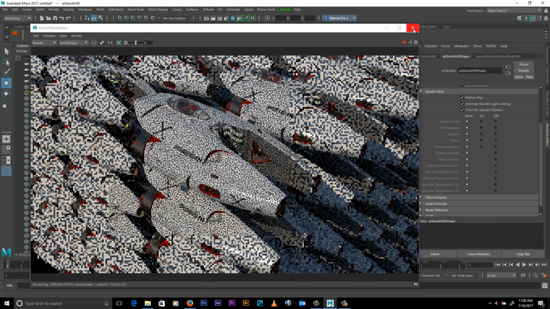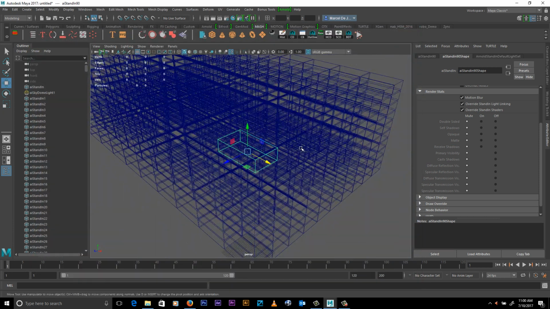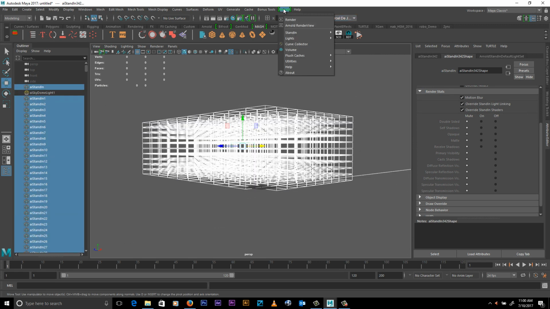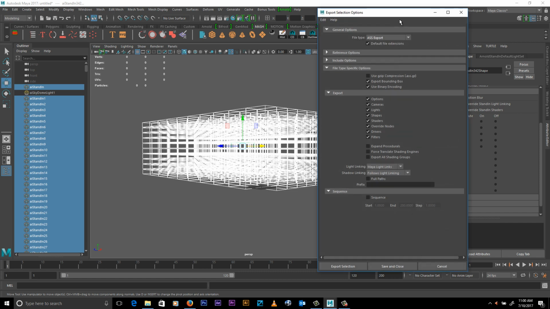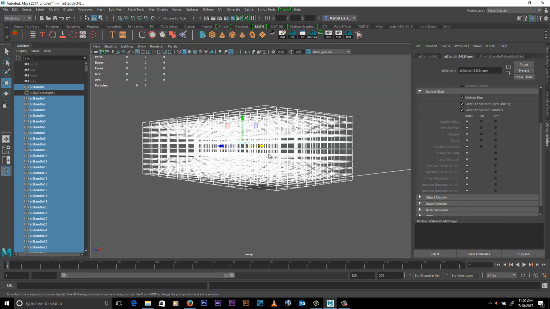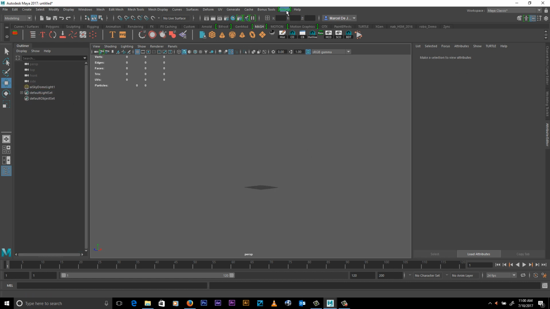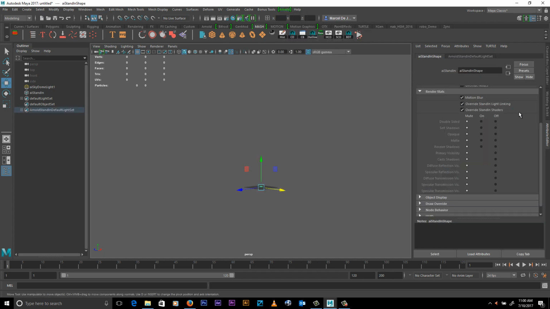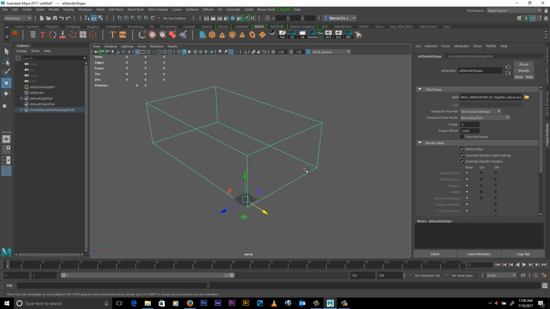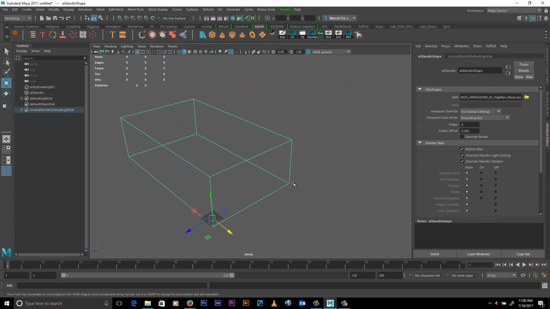And what I'd like to do at this point is create another stand-in out of all these boxes, all these stand-ins here, by simply selecting them, going to Arnold, stand-in, export this. And we'll export this to the file called dno2 high-res-racer.ass, export, overwrite. And as soon as this comes back, we can delete all of what we have in here. We want to keep the sky dome in the scene, create another stand-in, and with that new stand-in, we'll load number 2. You can see that now we have a single box that contains 10 billion polys.